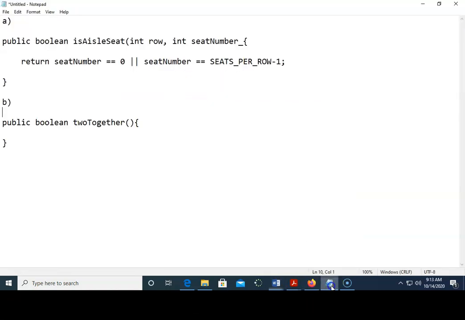So twoTogether. In order to do this, we need to do our nested loops for two-dimensional arrays. So I'd say for int row equals 0, row is less than the numRows, which is given, right?